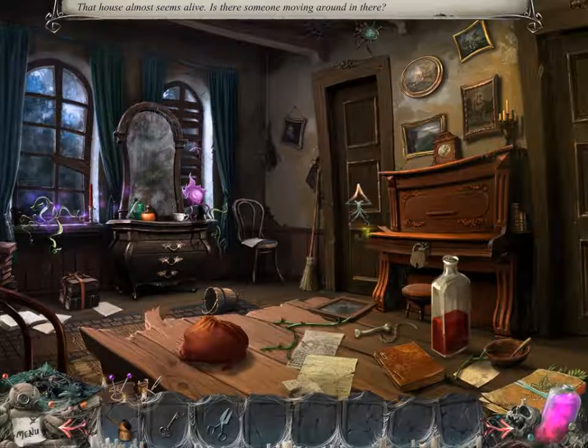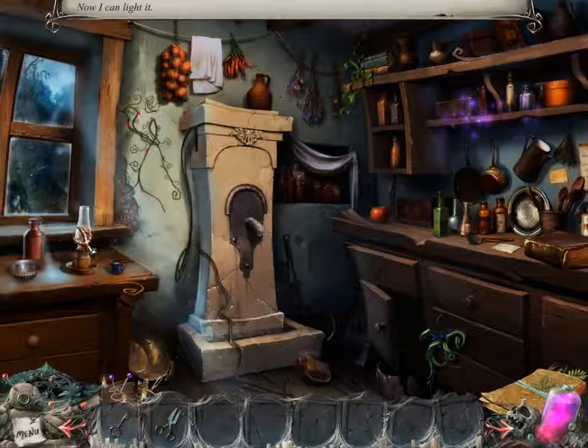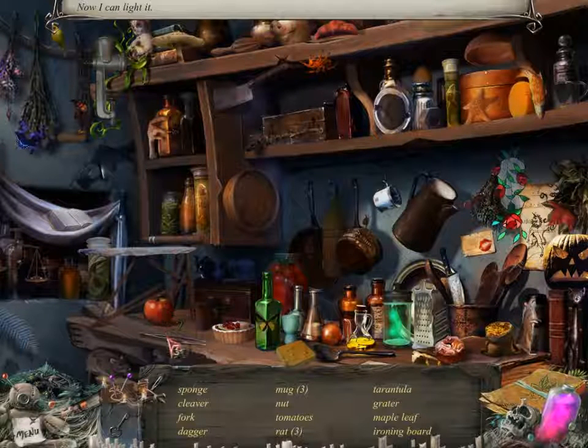I know there's someone in there. I don't want someone to be in there, but obviously we're not alone. Now I can light it. Really? You're gonna make me get matches? Aw, crud. Alright. More of the kitchen.